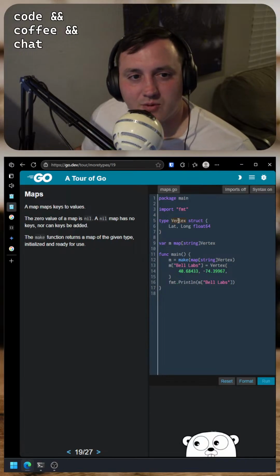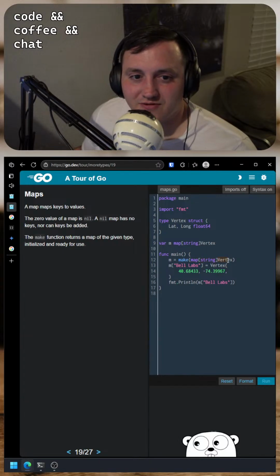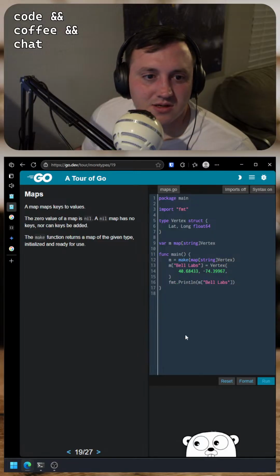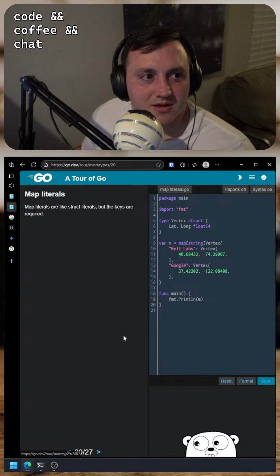Oh, okay. I was like, why do we need a vertex? So this is basically saying make a map with keys of the string type and values that are vertexes. Nice. Okay. I can understand that.